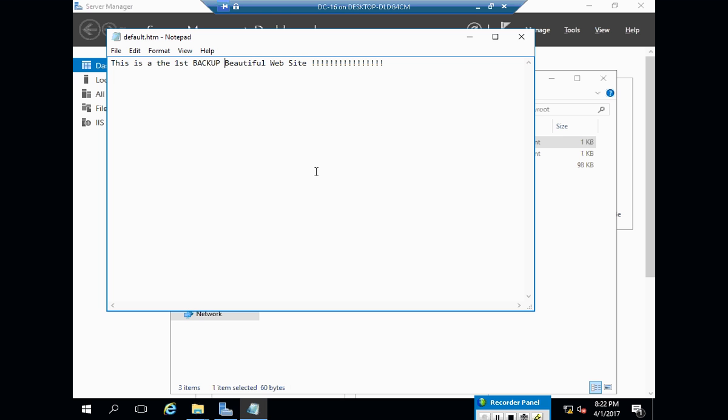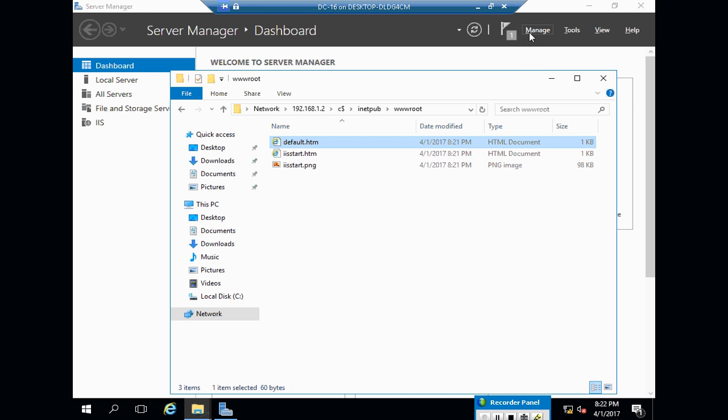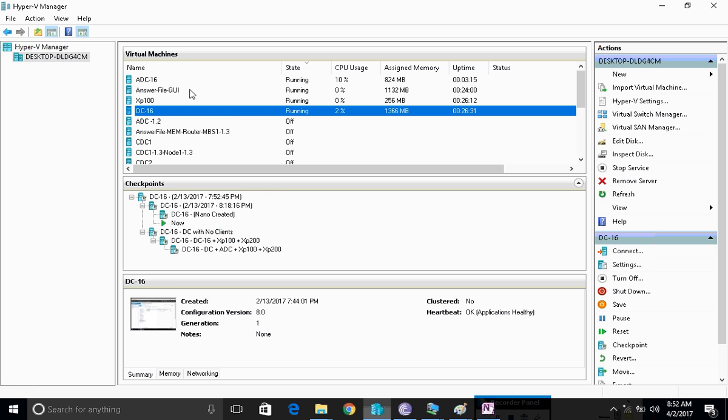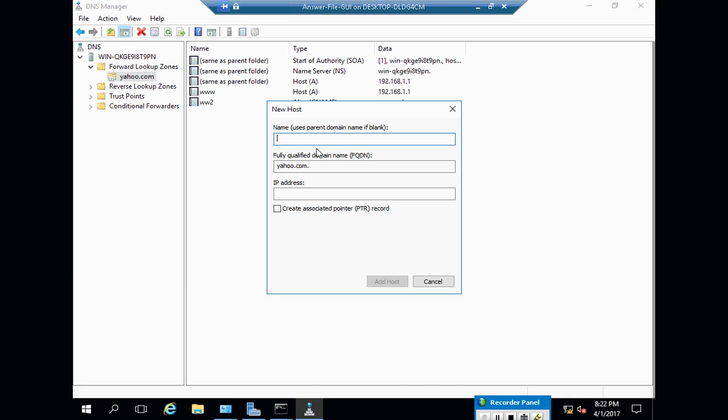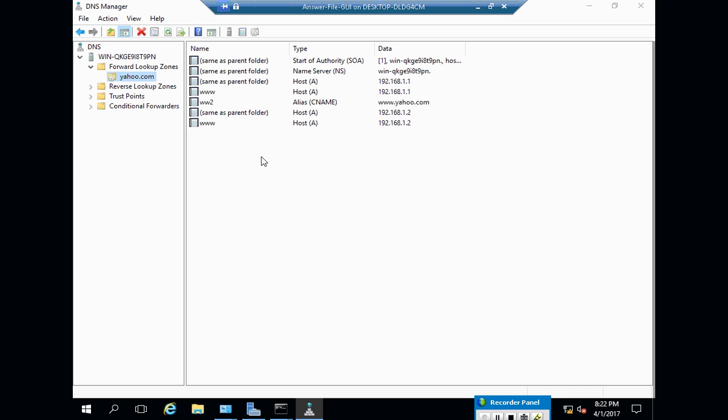Are you understanding? Okay. Now I will go back to my DNS server and tell it that for yahoo.com there is one more IP address it needs to serve the clients from. Now, what does this help in? This helps in resolving www.yahoo.com, while this helps in resolving only yahoo.com.